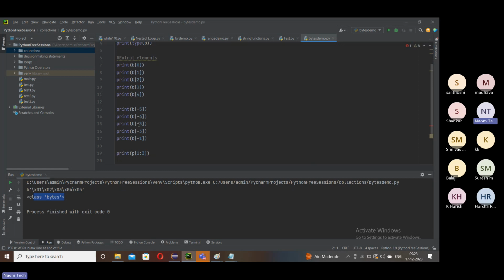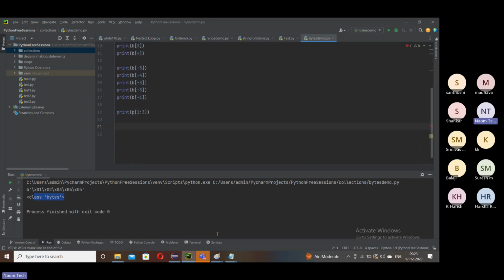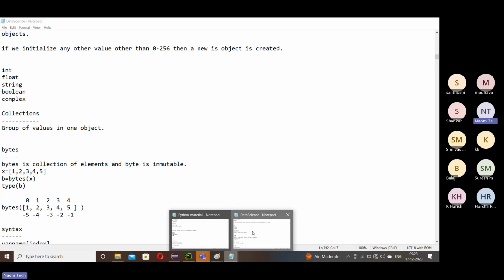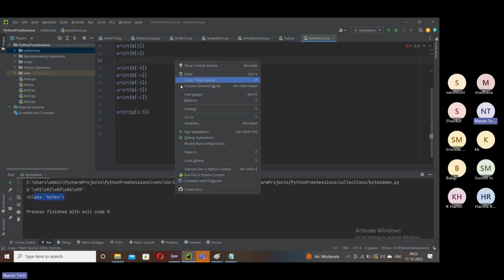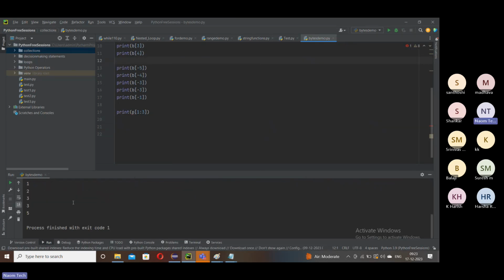We have already observed that index here. There is a positive and a negative index here, right? Through this we can extract our elements. Let's test this, run this, and you can see the elements here, friends. The same output we got.